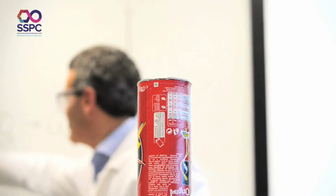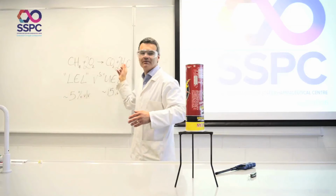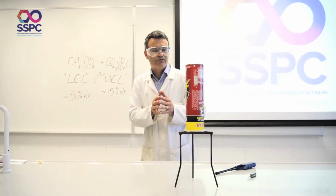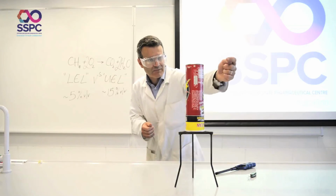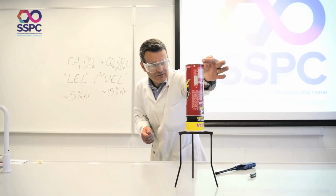You're getting this proper reaction now. Earlier we were generating carbon in the yellow soot. Now we're getting the proper combustion. It might be no harm to do this experiment in a darkened room or with the blinds down. You'll still be able to see the blue flame. I can see it here. It may not show up in the camera, but you can see it just at my fingertip here.